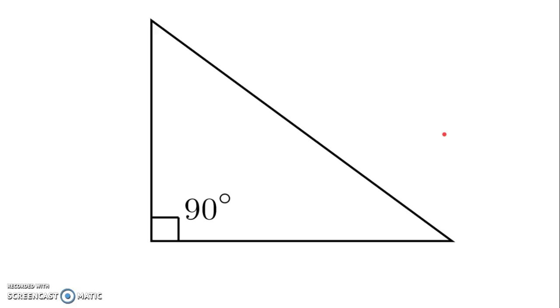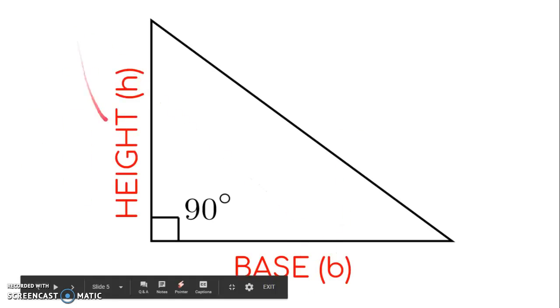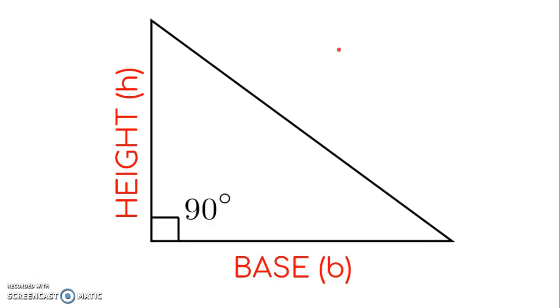So, as we look at our right triangle, again, it's a right triangle because it has a right angle. This is what would be labeled as the base and the height. I know many of you are used to saying length times width. Well, the base and the height are the labels here. The height is straight up and down. The base is essentially the bottom one. Forget about this diagonal guy right here. You're not going to mess with that probably till next year.